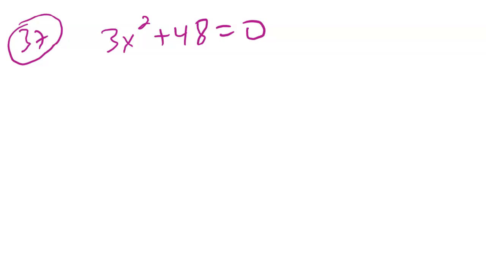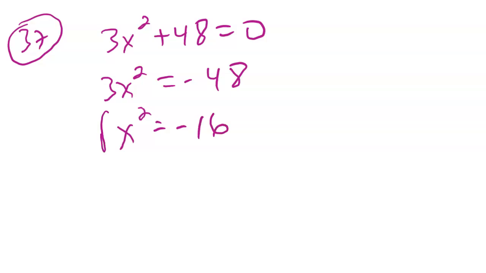Getting through this as quickly as possible, but still trying to not be careless. There we go. Solve each problem. I'm going to solve this by factoring. Maybe I'll do both ways. Let's see, 3x squared. You know what? I bet they want us to solve this not by factoring it. I'm going to go ahead and solve. Is x by itself? No. I'm going to subtract the 48. I'm going to divide by 3.